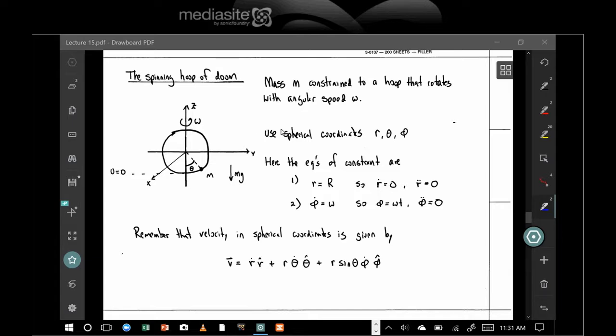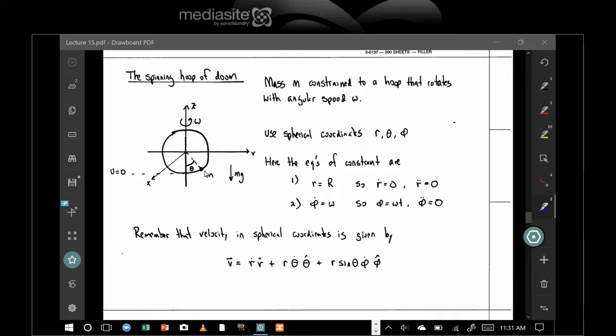Lagrange mechanics to solve. So what I have is a hoop, and there's a bead of mass m that's constrained to move along the hoop. So this mass can move anywhere along the hoop without any friction. However, the hoop is spun about the z-axis. So what I want to do is solve for the equations of motion, the equation of motion for the mass m. In the end, I'm going to get a nonlinear differential equation, and I'm going to look for conditions where I have the frequency of small oscillations.